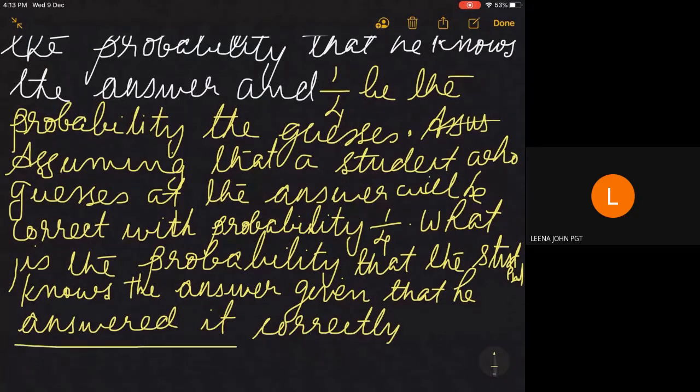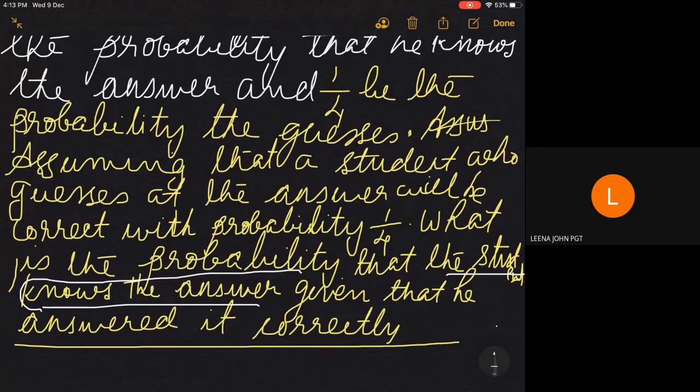So when you just look at this question, finally what is asked is to find the probability that the student knows the answer. The probability to be found out for that event. Which is that event? The student knows the answer. This is one of the events whose probability is asked to find. Then given that means you have to consider it as a condition which has already happened. It has already happened. That is why the word given that is used. Given that he answered it correctly.